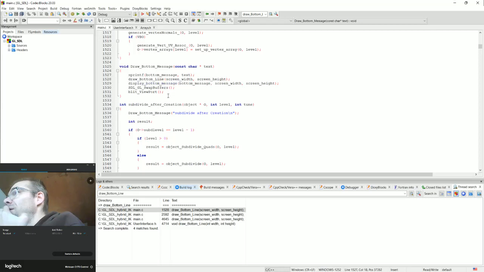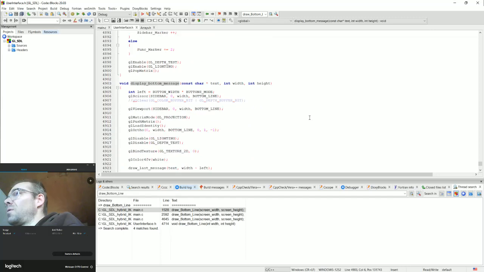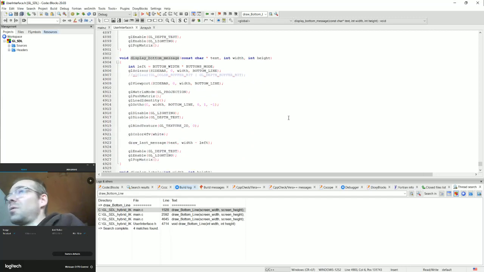Alright, we see that display bottom message is called. And let's check out this function. We should be consistent in the searches here right now.